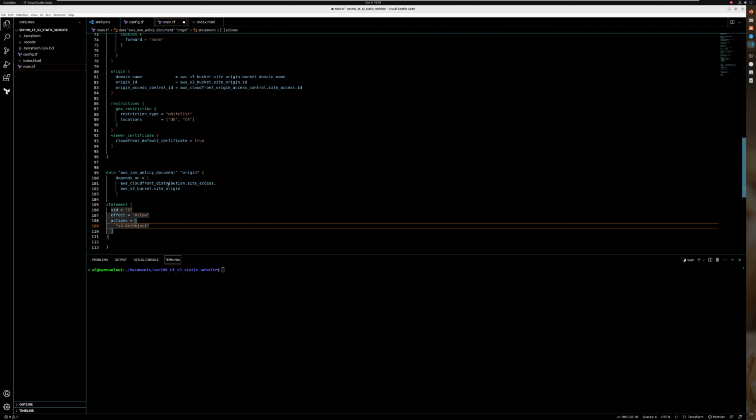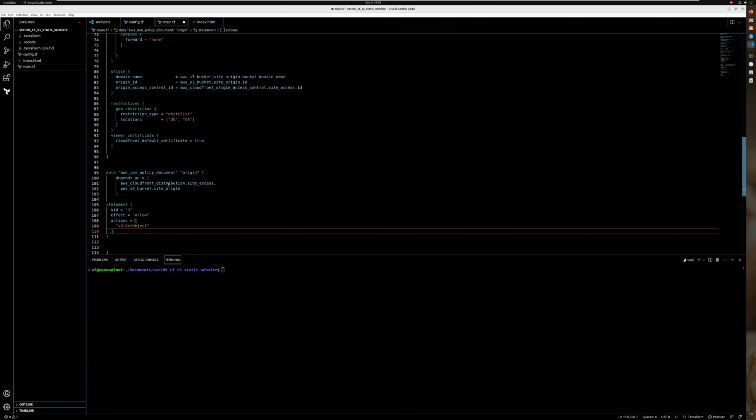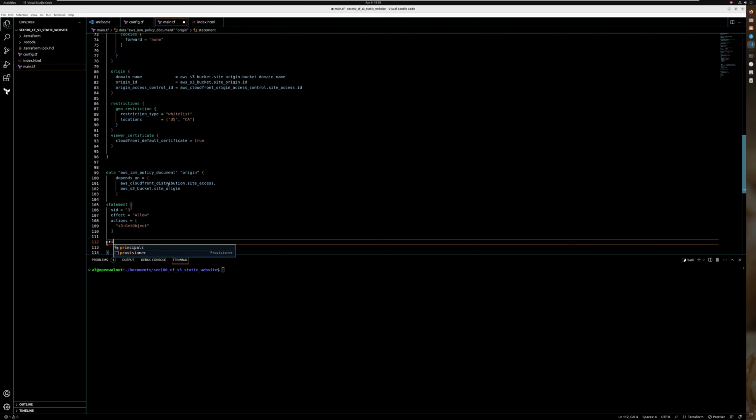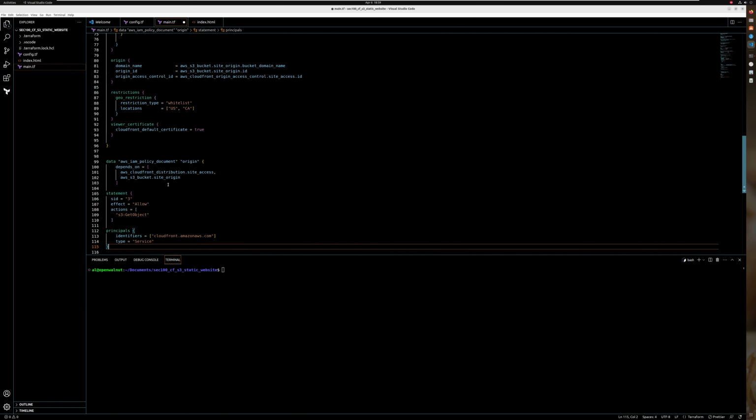So in the statement part, we have effect equals allow, then the actions array. Here we have just one action, s3:GetObject. Then we have principals, cloudfront.amazonaws.com, type equals service.